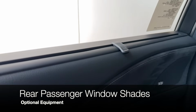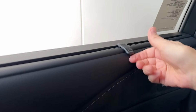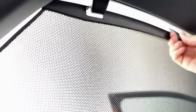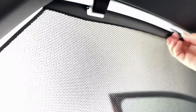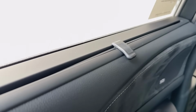If you have the optional rear passenger window sunshades on your RX, you'll see a tab at each back window. Just lift up on the tab and then you can pull your window shades into place. You'll want to come up and over the hooks. When you're ready to put the sunshade back, just lift from the tab. You're going to lift up rather than try to push straight out. Just to get over the edge of that hook, you're going to lift up and over those hooks. Then you can lower the shade all the way back down and it'll nest nice and neatly.